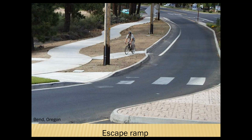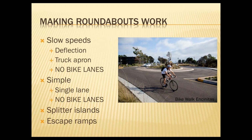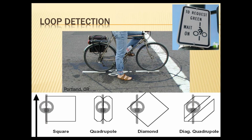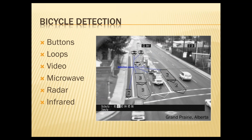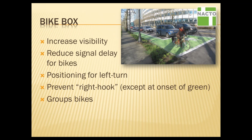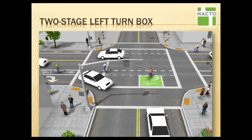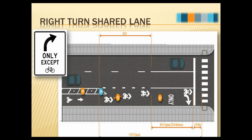A few questions coming up. You mentioned in succession some of the options for mixing zones at intersections, and then comparing those with maybe going to more of a full signal phase, a bicycle signal phase, and phasing that separately to protect those movements. Has any work been done to compare those two options in terms of safety and comfort? Probably safety. You can evaluate having the mixing zone versus the more protected phase for bicycles. And I guess the question on the agency's mind is, what am I going to get out of going to that full signal, or can I accomplish some of the same benefit with the mixing zone?